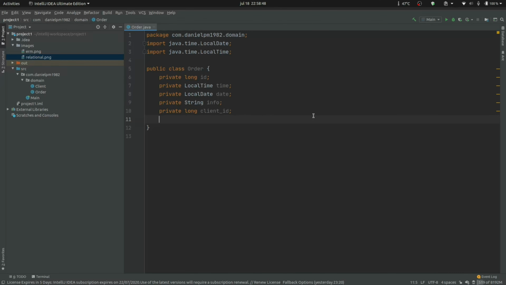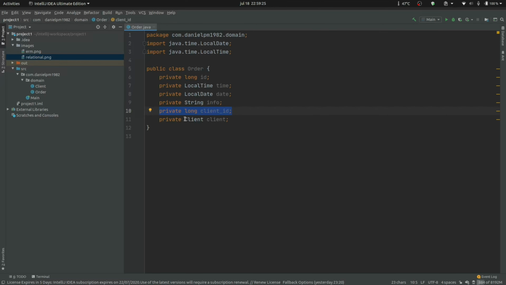We use a field using the object as such. So instead of having a field only for the long data of the foreign key, we use instead the object itself, or the class corresponding to that foreign key.